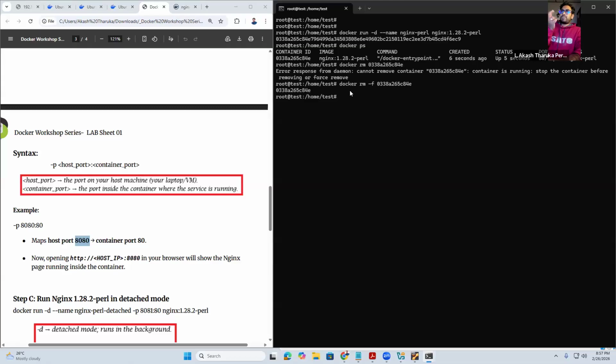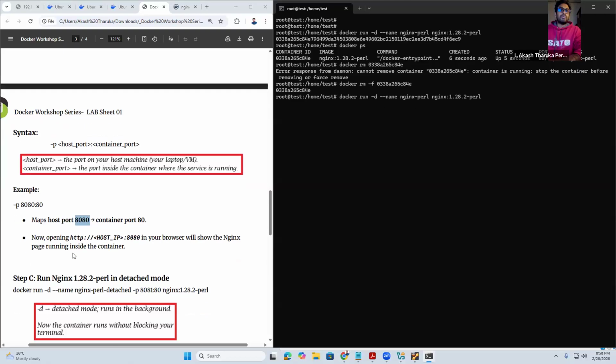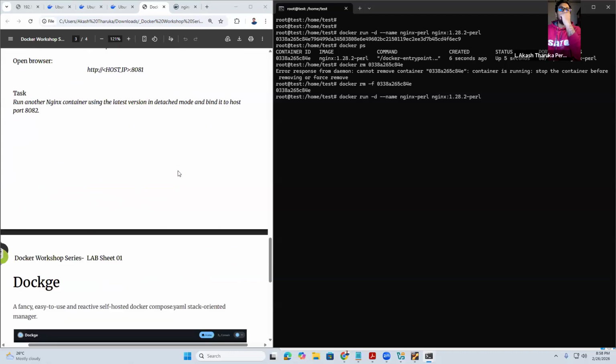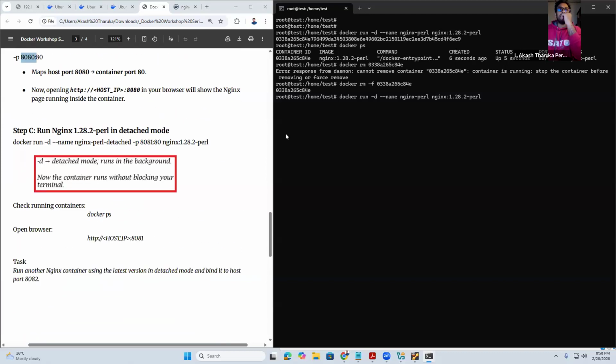I think I explained this the previous time as well. So I'm going to run the new command, same story in the detached mode like this. But now I'm going to add a new flag, the -p flag, and map 80 with 80. You can add the flag wherever you want, that's fine, but I'll be adding it after the detached flag.